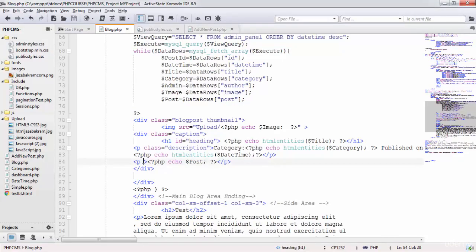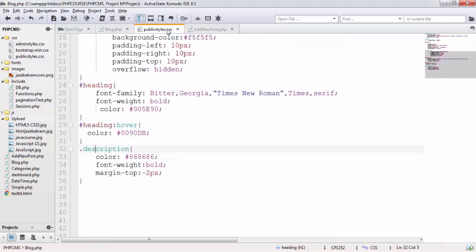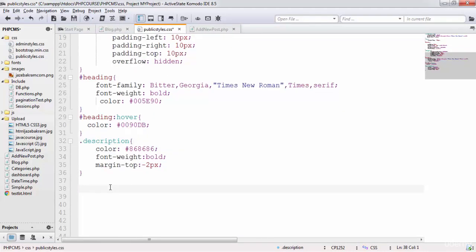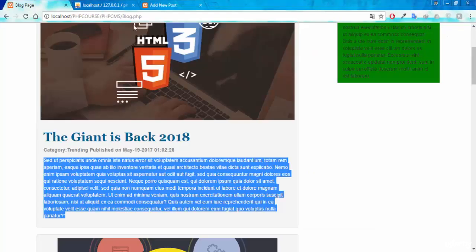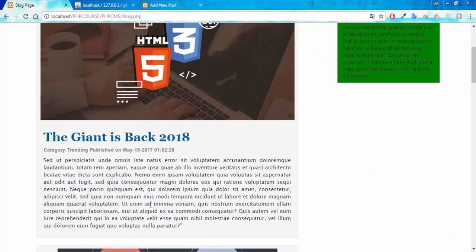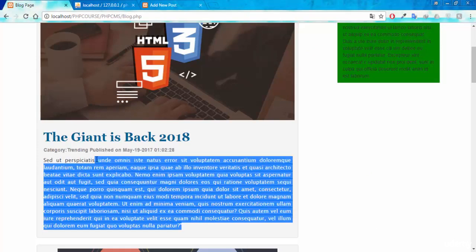So now applying the class of post on it. Now this will be our custom class as well. So moving to public styles.css, I'm gonna add here class of post. I gave it some font size, font family, and text line. Now if I refresh this page now, you can see we got a very cool one right here.